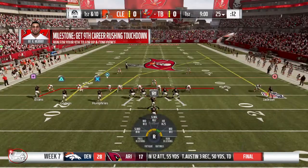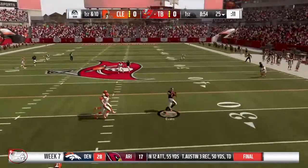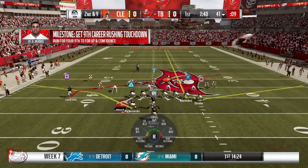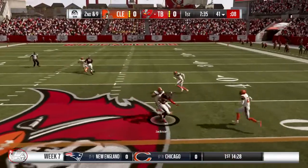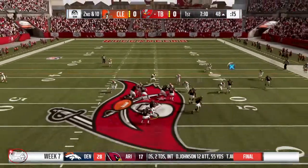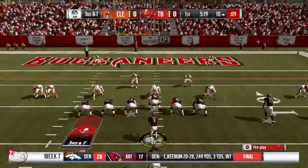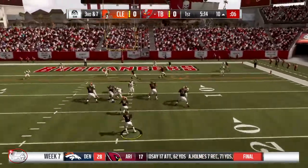First and ten at the beginning of the game, we're at the 25 yard line — completed pass to Mike Evans, a big wide receiver. Second and nine at the 41 yard line, completed pass to Deshaun Jackson. Got a man — Humphreys — it's gonna be a first down. Good play, just trying to spread the ball and give it to a bunch of different receivers, including Howard my tight end.